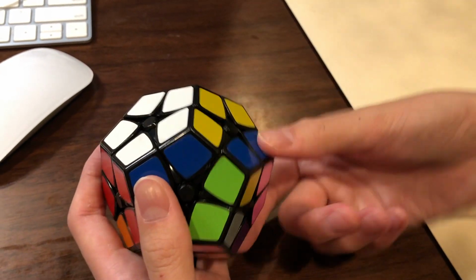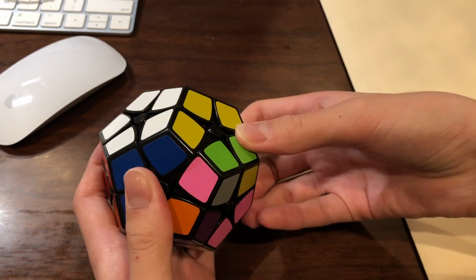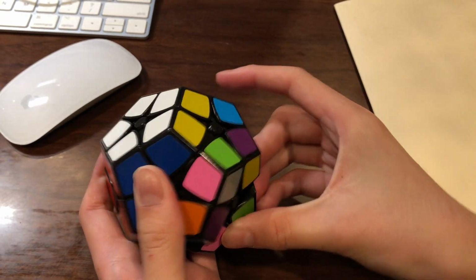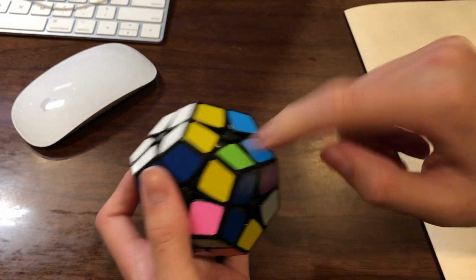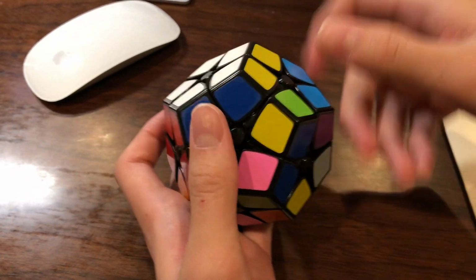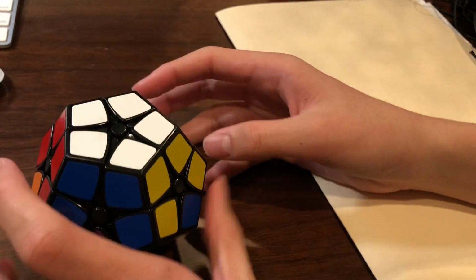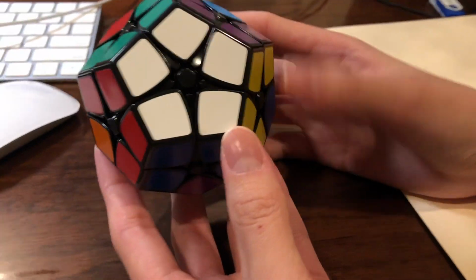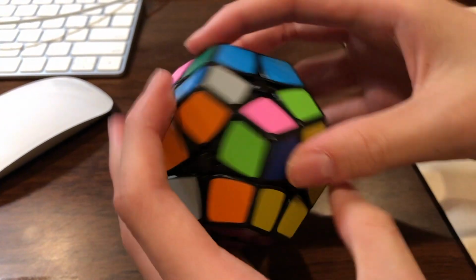How you do so is you turn this once, and then you turn this side piece downwards. Then you turn the bottom once, and then you turn it back up, and as you can see, it rotated the piece, but it's still not lined up, so you're going to do that one last time. So all of this is aligned, and you can see from the top view, everything is basically solved except for this, this, and that.